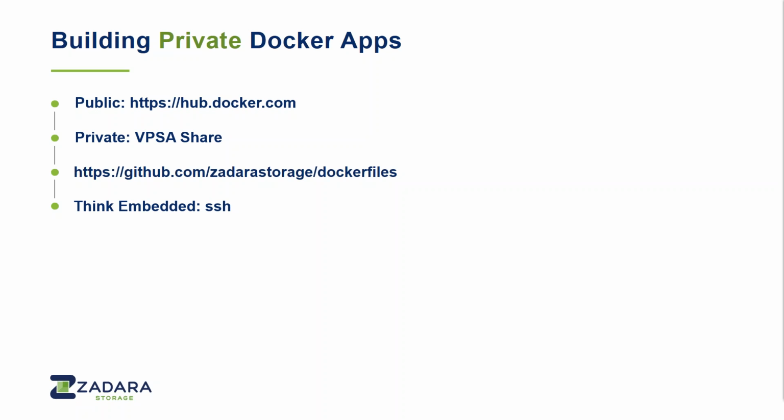The main thing you want to do is think embedded. It's a little bit different in Docker. If you've ever run Docker before, you have command line access, and you can debug things if there are issues. With the VPSA, it's an embedded target, so you need to put in the capability to debug things, and the way to do that is SSH. So today, what we're going to do is go over and build the SSH application.